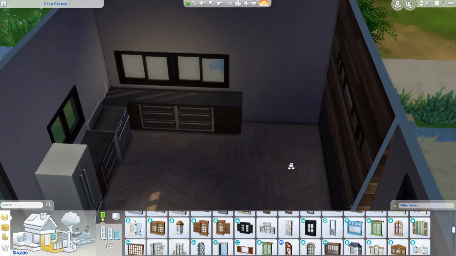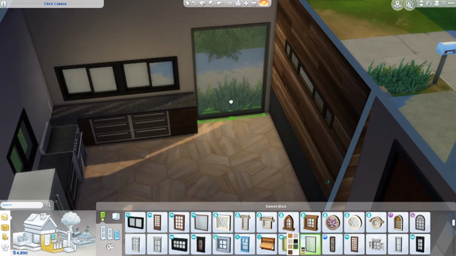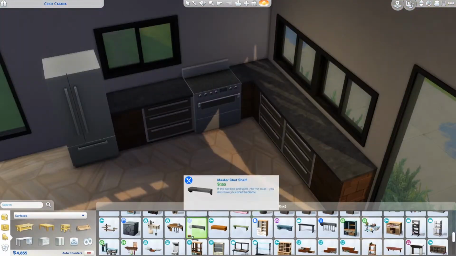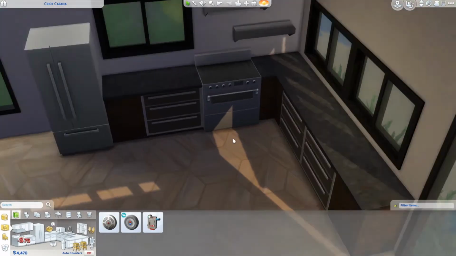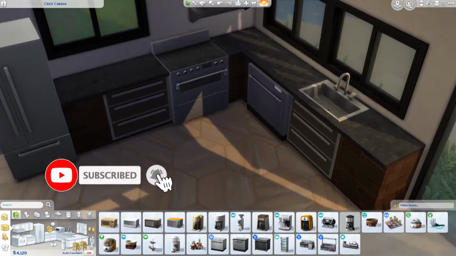I did want to add windows here. I thought about doing cabinets above it, but the windows are too big for there to be cabinets above. They would be up too high, and that's not realistic for someone to be able to reach up and grab something out of a cabinet, in my honest opinion.